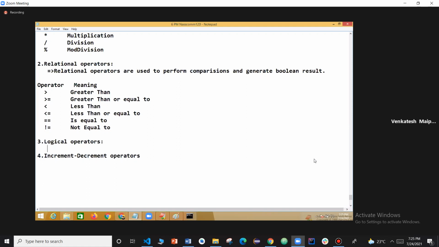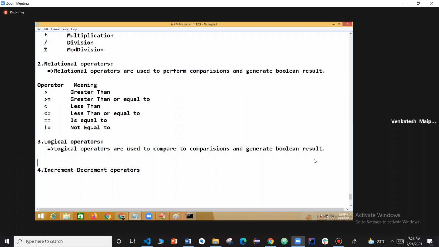So, logical operators. Logical operators are used to compare two comparisons and generate a Boolean result.